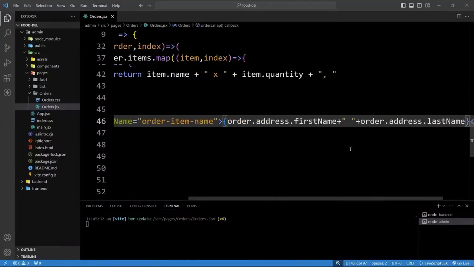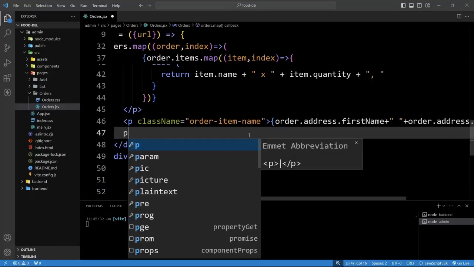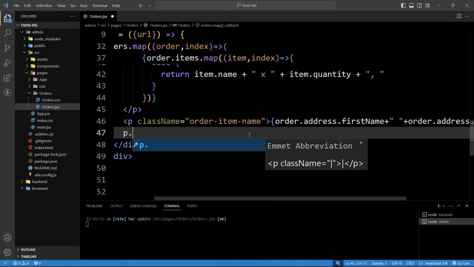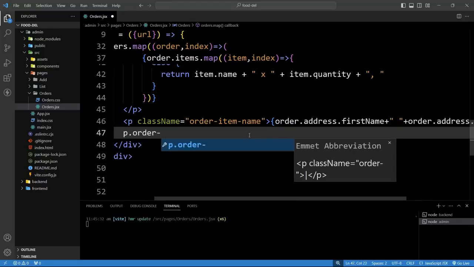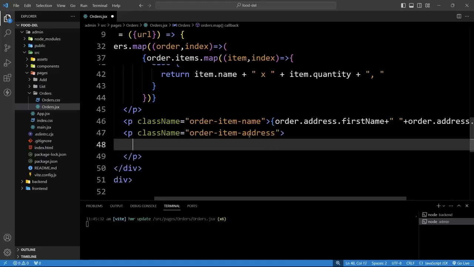After that we will display the user's address. To display the address we will add the p tag, and in this one we will add the className order-item-address. In this one we will add the p tag, and in this one we will display the street address. So just add the curly braces.